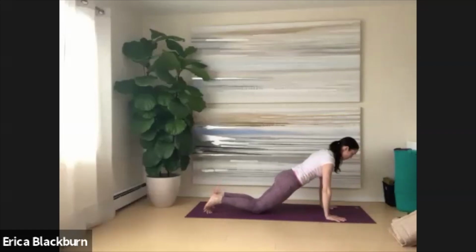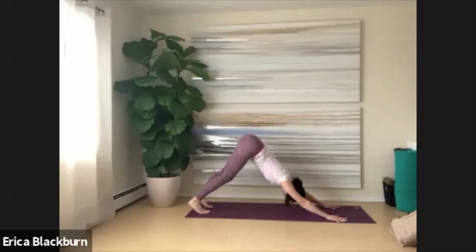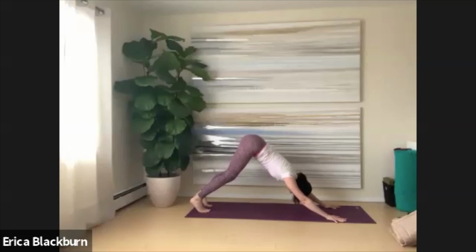Tabletop or plank pose. You can choose to stay in tabletop or you can push back to downward facing dog. After you make your adjustments in down dog, let's take a couple breaths where there's no movement in down dog. You're just letting yourself be still. There's nothing to fix. There's nothing to change. Be as you are.